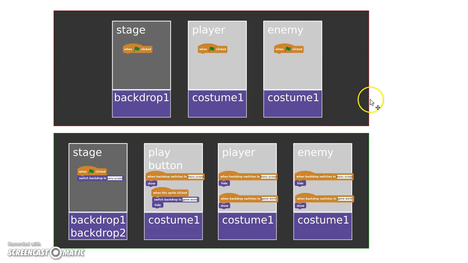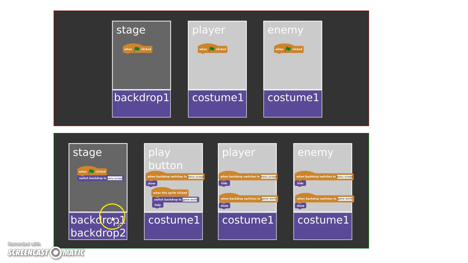Okay, in our last video we mentioned that our plan to add the menu to our game was to add menu buttons that we're going to need. So we're going to have to add a new sprite. But to the ones that we already have, the ones in our game, we're going to replace their trigger blocks and their scripts. Instead of having them start when the program starts, we're going to have them start when the background of the stage switches to the game screen.